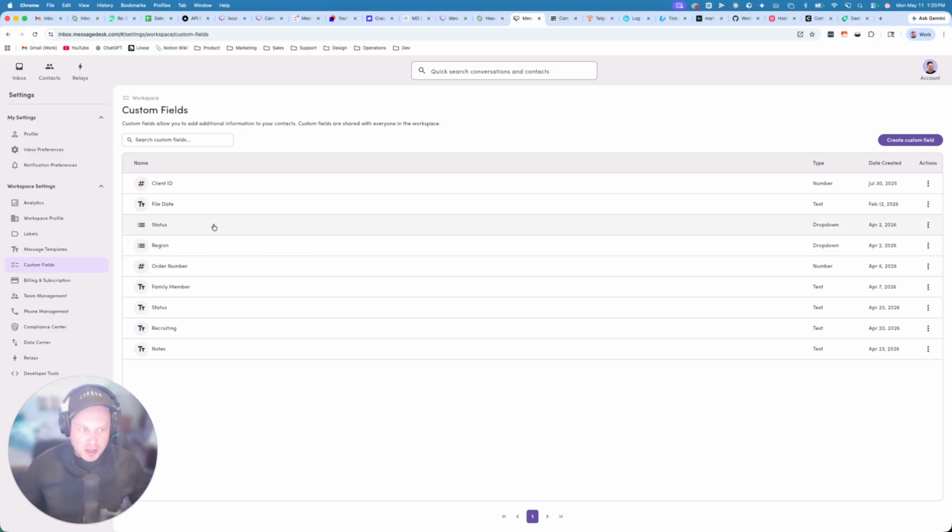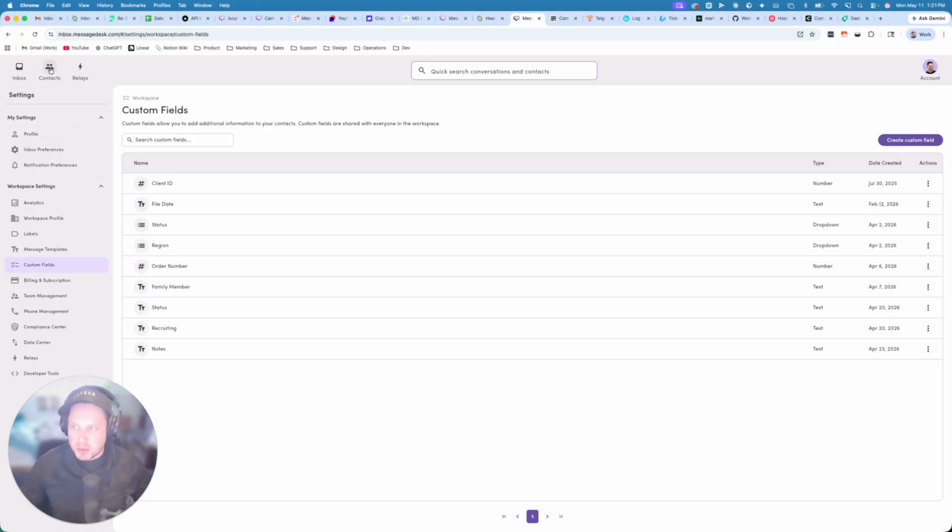You can add a drop-down type custom field here for things like status, region, order number, client ID, notes, whatever you want, you can shove into a custom field, and then you can use that as part of your filtering and then ultimately as part of your messaging too. These are going to become available as customization tags that you can insert into messages. So you could auto insert, say, an invoice ID or invoice number or appointment link or something like that. What custom fields do is make your messaging and your ability to filter contacts super, super dynamic.